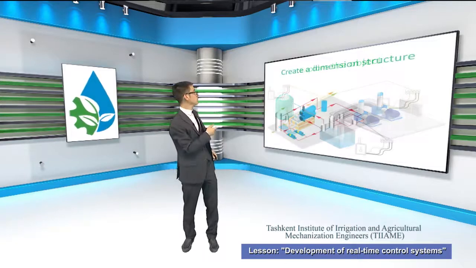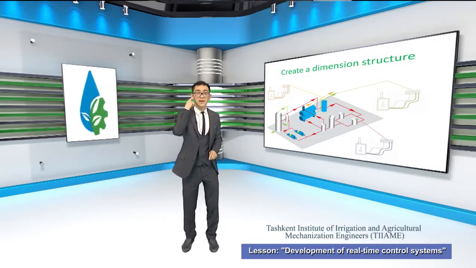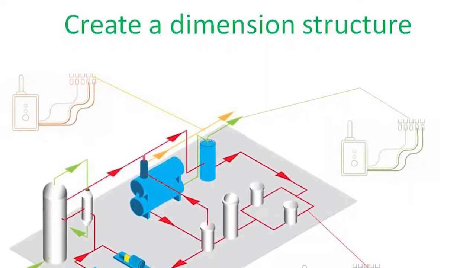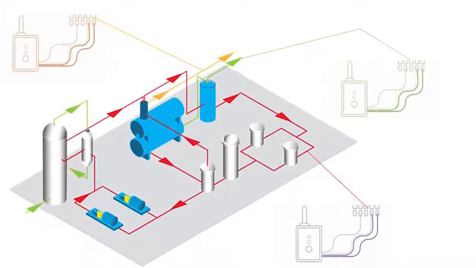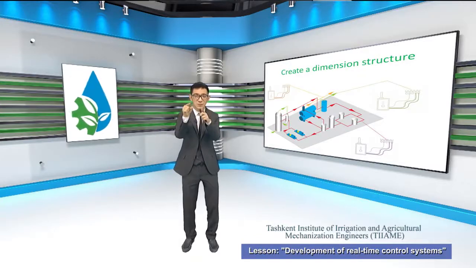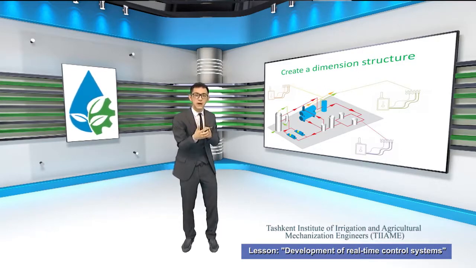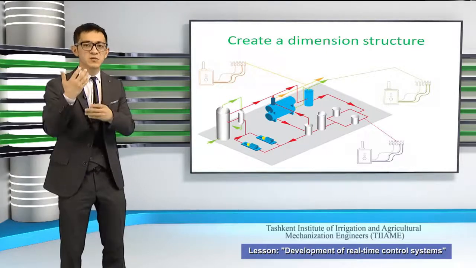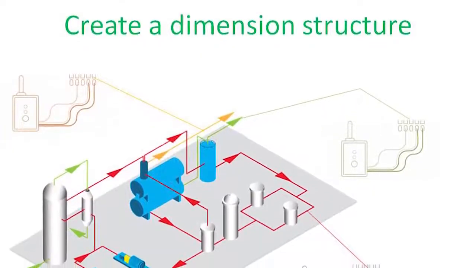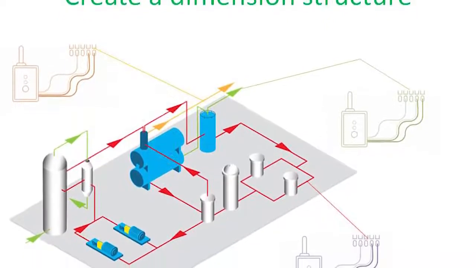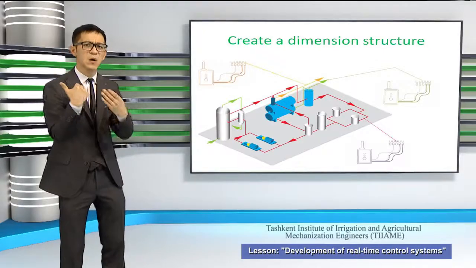Second was the structure. Create the correct structure. As you see here, we have the same technology process, but your system understands it differently. Here we have three special directions: a red arrow, a green arrow, and a brown arrow. These are all different technology processes, and your computer understands them according to these arrow lines, red lines, green lines, or brown lines. All these lines have a special chemical or physical value, and all these values have their own sensor. According to the sensors, you will understand how you can make this real-time controlling system.